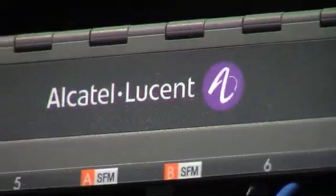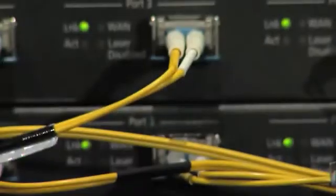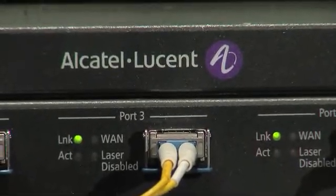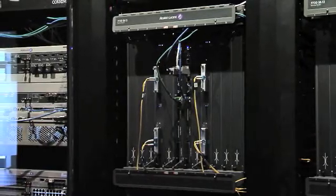We've been talking to a lot of customers about 100 gig and high-speed Ethernet going into carrier networks. Are you seeing the same demand at Alcatel-Lucent? Absolutely. They're looking at ways to upgrade their networks, and 100 gigabit Ethernet provides a very good option cost-effectively. It's speed for delivering revenue-generating services. One of the other things we're seeing a lot of demand for is keeping that cost per bit down. It's about delivering speed without compromising the services and the service attributes. We're seeing the demand for real-time services and real-time changes in the network.